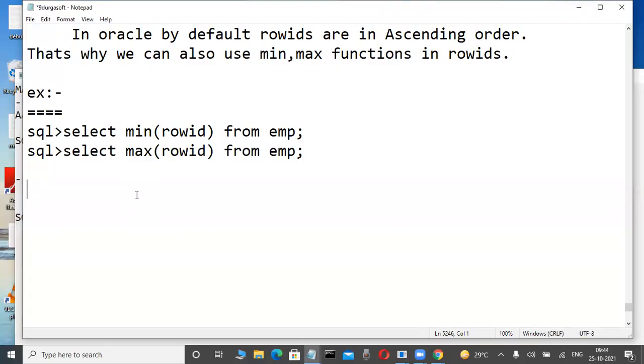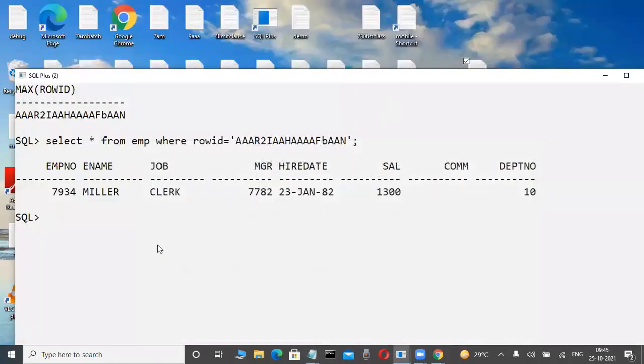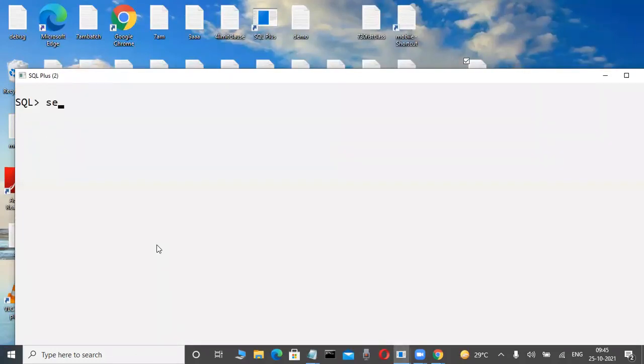Now check it out. Concentrate here. From now onwards, I'm starting the developer side queries. Before we start delete duplicate rows, first there are some queries, interview questions, that I am starting today. Suppose this is the first row. Select star from EMP where rownum is equal to 1.